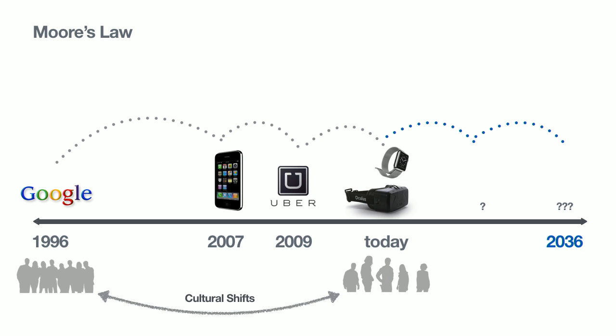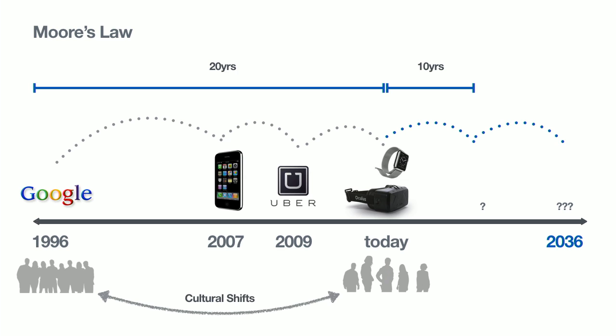That's 20 years. Now, if you apply Moore's law of exponential innovation to society and how we've shifted, that means the shift in the last 20 years, the innovation, the evolution, who we are as a culture and a society, could probably happen in the next 10 years. The following 10 years after 2026, we have no idea because it's hard to predict. Once you get past 10 years, it gets kind of fuzzy. But can you imagine in 10 years how different our life will be from today?